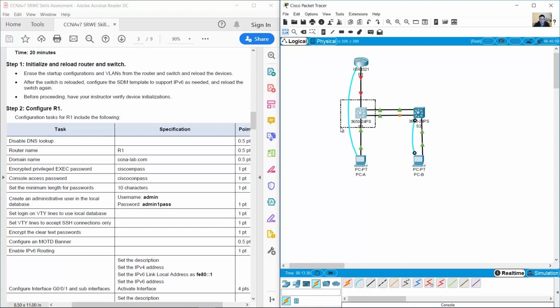Also verify the SDM template on S1 and configure as necessary. In my case, both switches support IPv6.